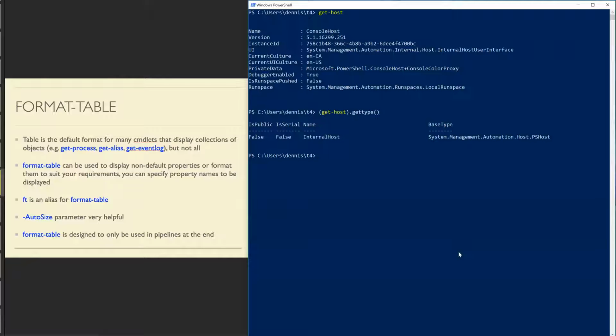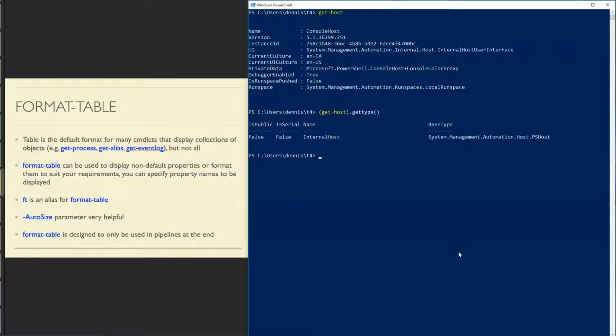So it's very handy to remember that when you produce these objects, if you're producing them to display them on the screen, you can control not only whether it's a list or a table, but also which properties you're showing, and you can even control the formatting, such as column width and so on. The two cmdlets of interest to us are Format-Table, which takes whatever objects are fed to it and formats them in table format, such as we just saw coming out of GetType, or Format-List, which produces a list of properties like we see coming out of the get-host cmdlet.